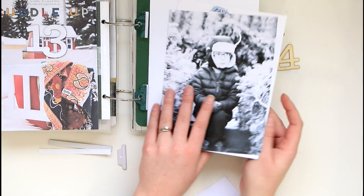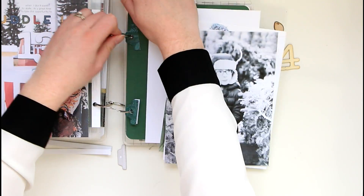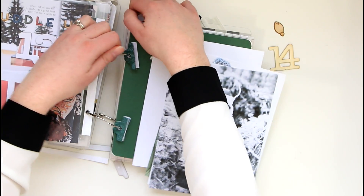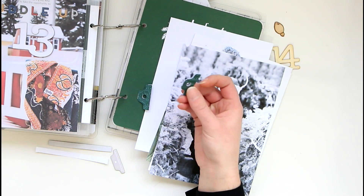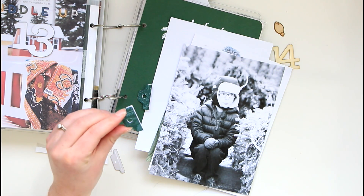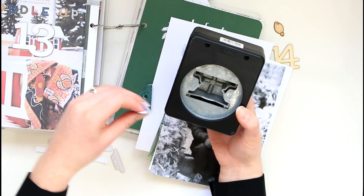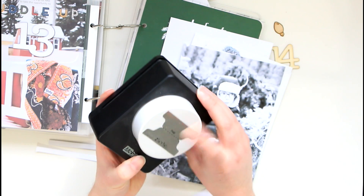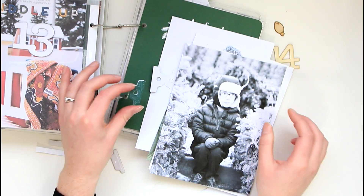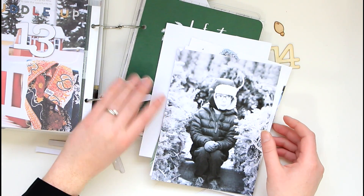I actually have an Attacher die and I couldn't find my plates for my die-cutting machine — I have a Cuttlebug — and in the office move I must have tucked those plates away somewhere. I have absolutely no idea where, so I just made these using my big punch that punches like tabs. I punched the tab and then held it in only partway and re-punched it so that it created a smaller one, so it's not the full two-and-a-quarter inches wide — it's just smaller so it's going to fit into the rings. I'm gonna use those to attach the story into the book.